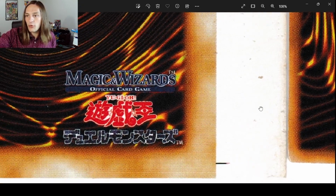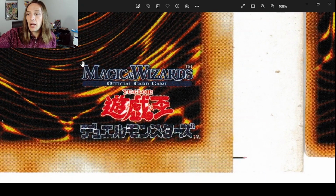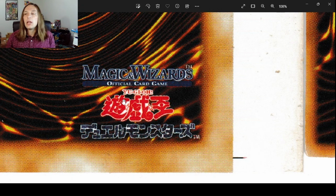Now, when we actually come over on the left, the big discerning thing other than the massive Magic and Wizards logo, which again was trademarked in December of 1999, or 1998 rather, we actually see a logo without a gradient shift. So this is just solid red all the way down. Now I'm going to be able to inform you about the various logo changes that have happened over time, most of which actually have copyright submitted at some point in history as well.